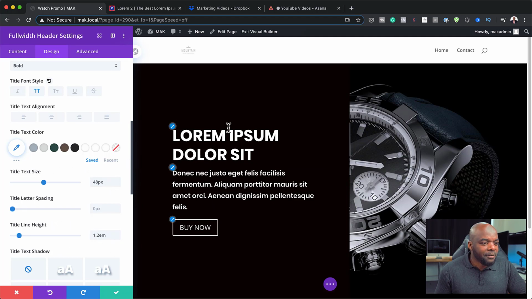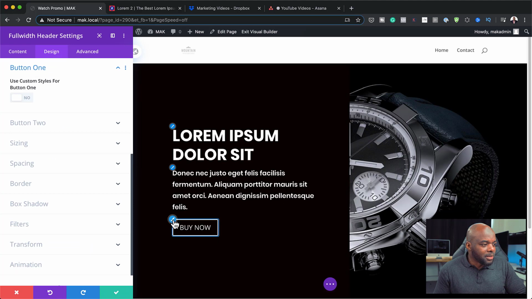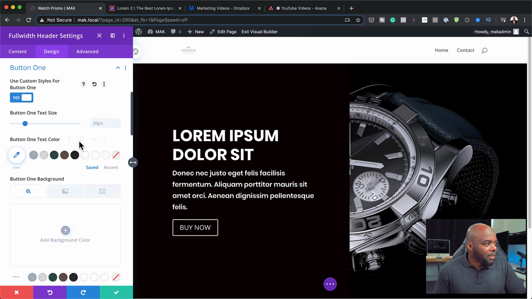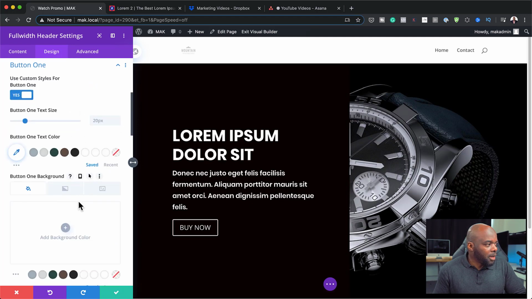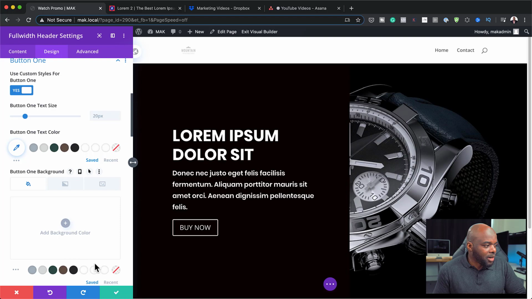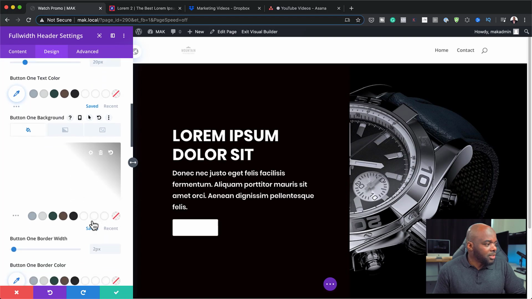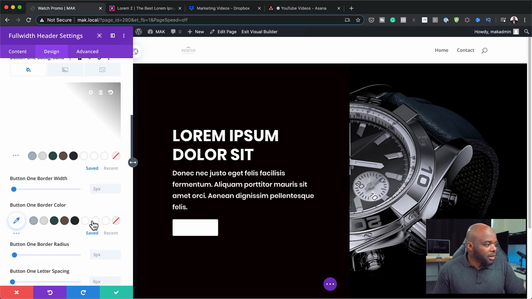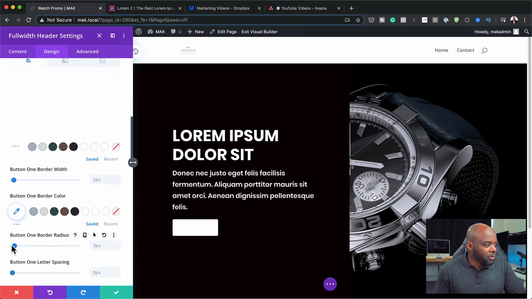All right, so now that I have this all set, let's head over here to the button now. To be honest, I'm not going to do quite a lot of work here on the button. All I have to do is just make it white with black text. To activate my styles, I just need to click yes. And then I am going to go in and add my button background color. I'm just going to set this to white. And then I need to head over here and remove the border radius.